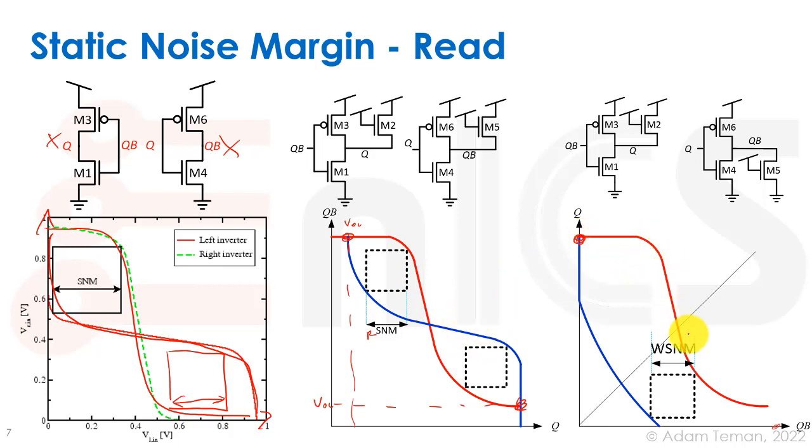So this is the inverter that is similar to this, which is in this type of read situation where we had VDD on the bit line, and we have this weird thing which is non-digital, not an inverter or anything, on the write line, and we need to ensure that they never touch each other, because if they do touch each other, then we will have another stable point, or actually a stable and a metastable point. So the write SNM is the side of the square that we can put inside between these 2 so that they never touch each other. So that's going to be the write SNM.